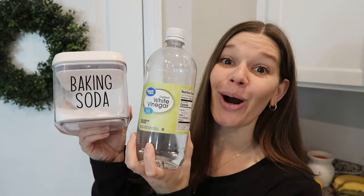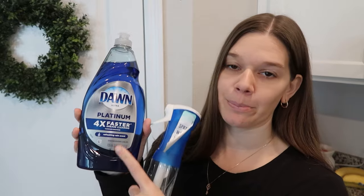For my more natural people who don't do a lot of extra chemicals, right off the bat I'm going to tell you these two are magical products to keep in your house: normal baking soda and white vinegar. You can buy the cleaning vinegar — it's a little more potent — but either one works. If you want to keep things on the natural side, these two are where you go.